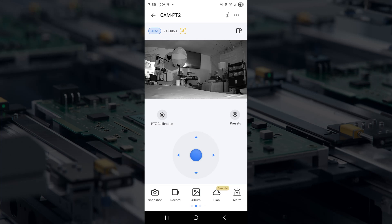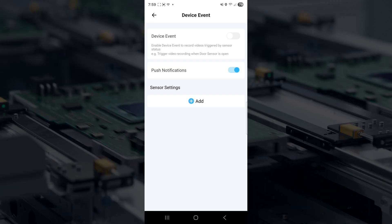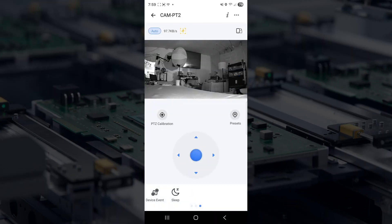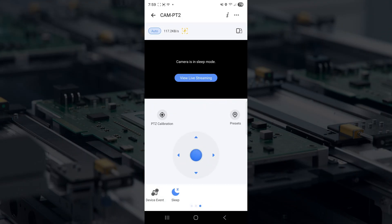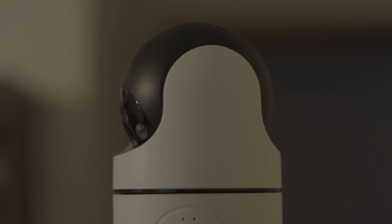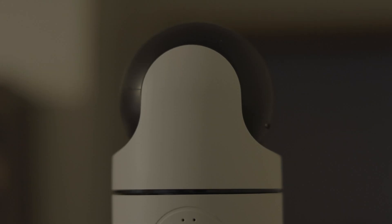You can also access your cloud stuff if you pay for a subscription, or set off the camera's alarm mode — which I did not test because I did the same on their Cam S2 and it was extraordinarily loud. On the next set you have Device Event and Sleep. Device Event allows you to use other sensor devices connected to the app to trigger camera events. Sleep is pretty neat — when you activate it, the camera homes both axes, tucking the camera sensor down towards the body. You can at least be assured there's no video feed, but if you're concerned about potential eavesdropping, the microphone may still be bothering you. I think the most practical approach here is to simply not put the camera where you don't want a camera.